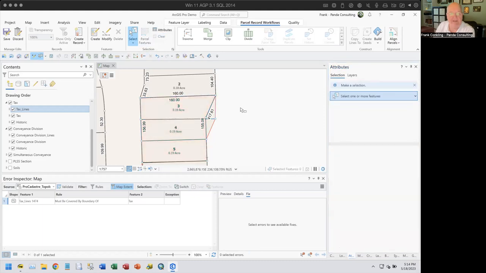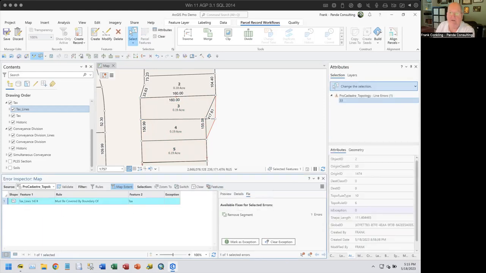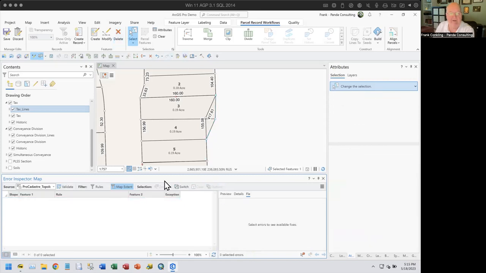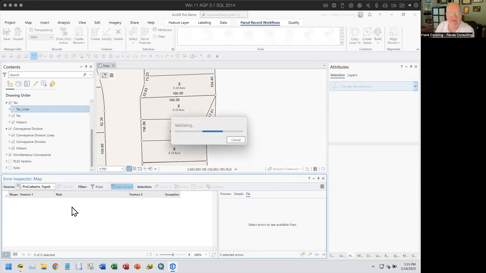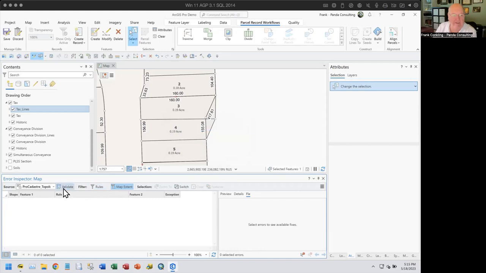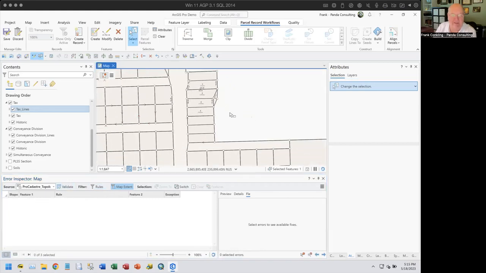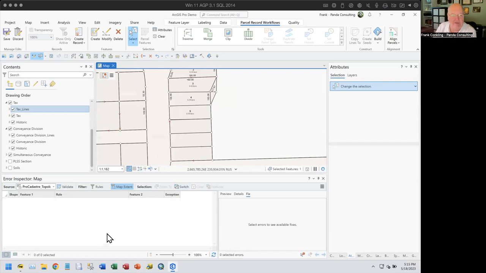So let's clear this out. And let's run build just to make sure, validate, select that, and delete it. All right. Now validate it again. Let it validate, and we have no errors here. We have cleaned it up so that in fact it's correct.